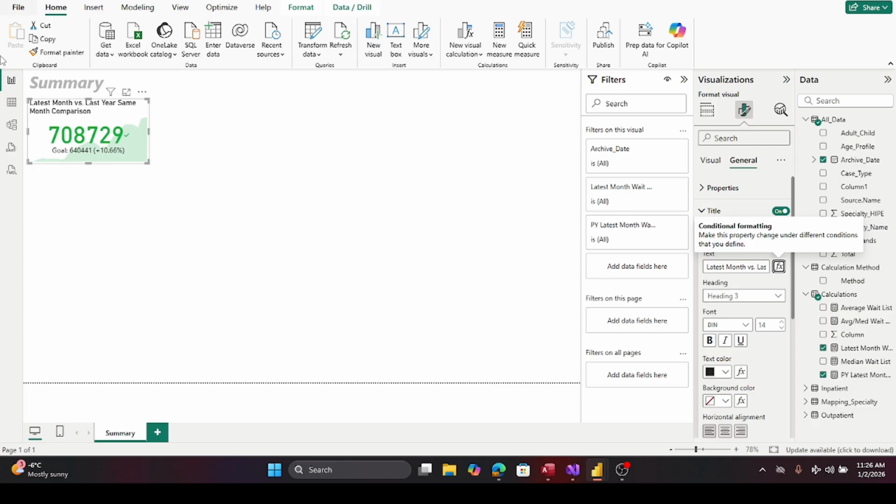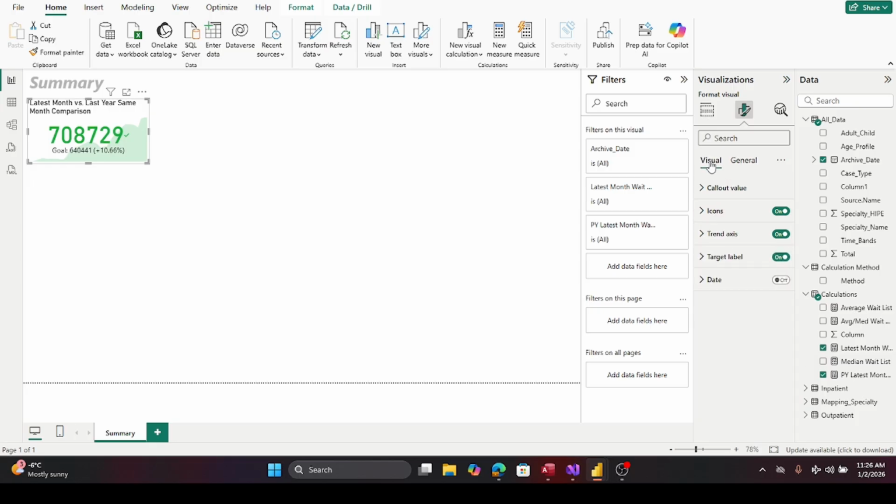But viewers, here we see it shows green, which is a good sign, but I believe more patients in the wait list is not a good sign. We'll change it to red because it's not positive, I think it's a declining performance, in other words. So we'll format that.